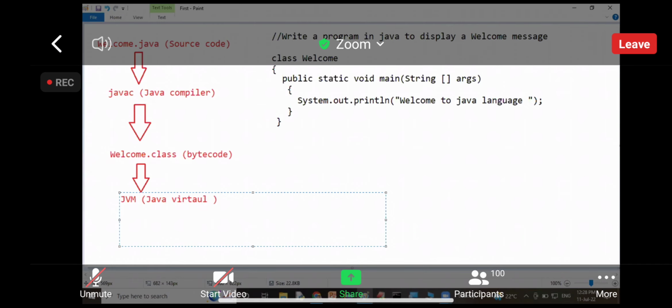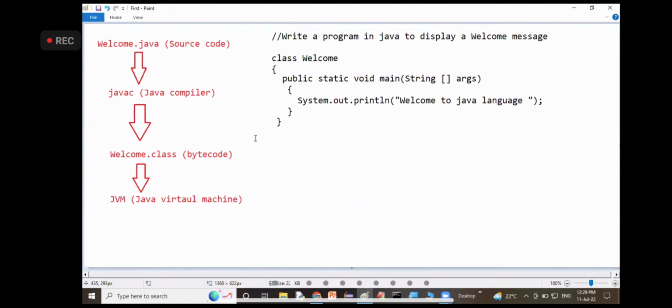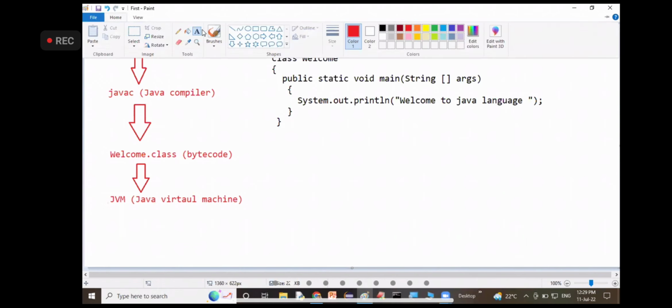Sir, I have a doubt. Is it a hardware device or a software? Some machines are there, just like my laptop or my mobile. Most of the time I have seen students get confused. Is it a physical device? No, it is an illusion. It is not a physical device. It is software. By looking at the name machine, don't think that it is a physical device. In fact, it is an interpreter. I will tell you in more detail, and I will also tell you the difference between compiler and interpreter. Don't worry about that.